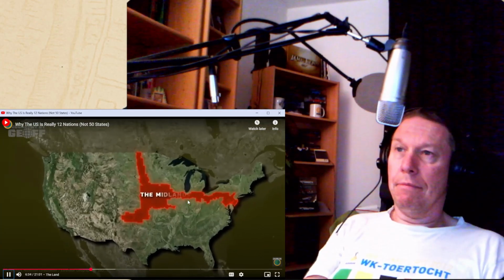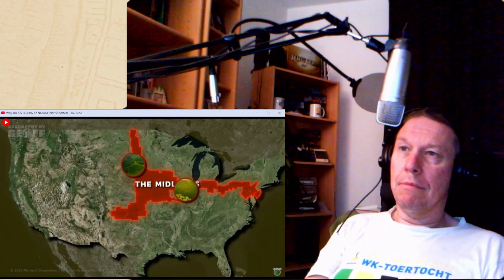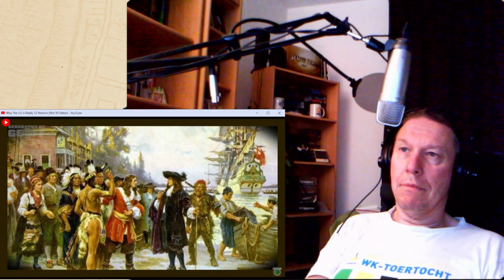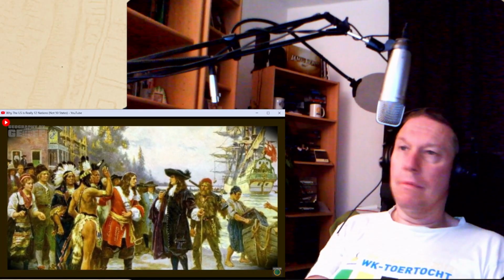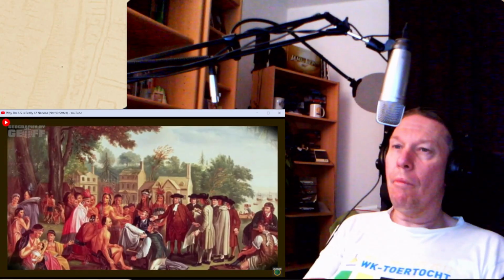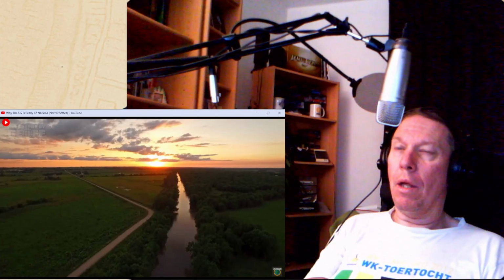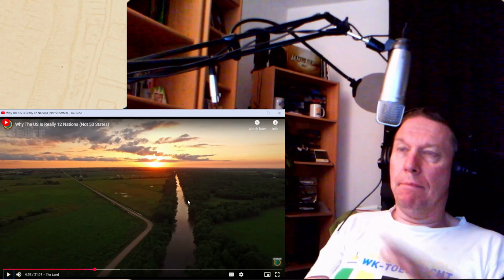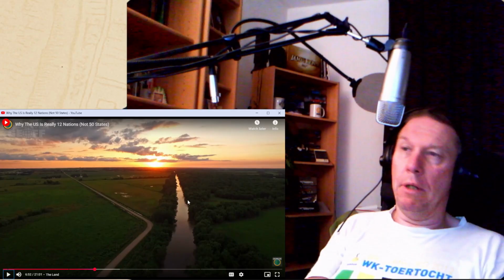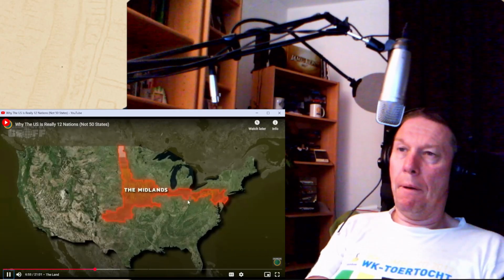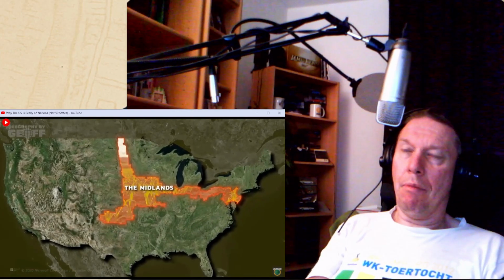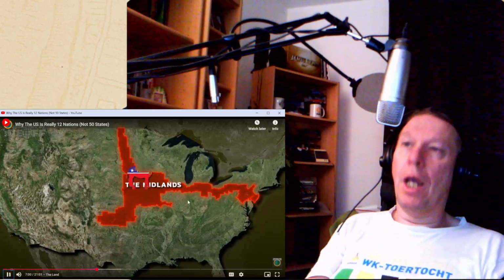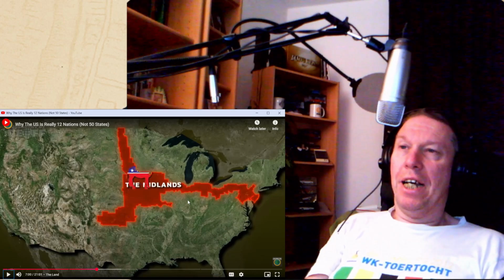And then there's the Midlands, with its rolling hills, fertile farmland, and navigable rivers. The Midlands were settled by English Quakers and German immigrants who envisioned a pluralistic, agrarian, middle-class society, primarily focused on the colony of Pennsylvania, but encompassing places as far west as Missouri and Iowa. German. Okay. The Netherlands on the border, the German farther inland. Its geography lent itself to family farms, and its central location helped it evolve into the political swing region of the United States.